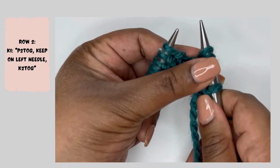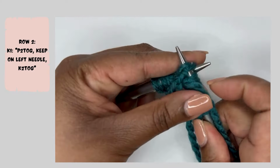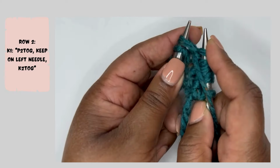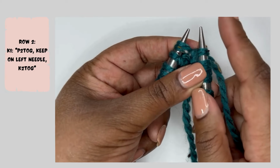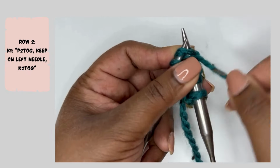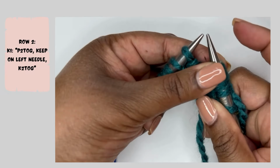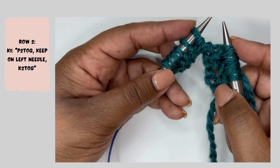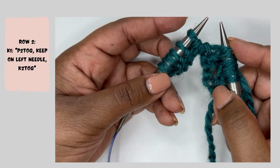All right, let's give that one more try. Purl your next two together. Keep everything on. Bring the yarn forward. Go back in and knit those two together. And then off. And you're going to do that for the rest of your stitches, and I'll see you on row three.